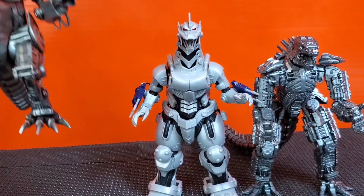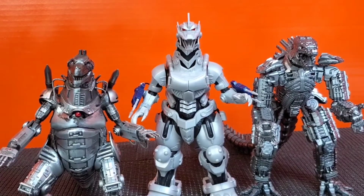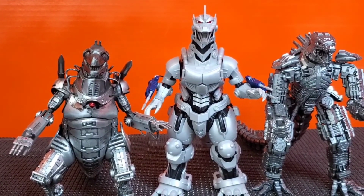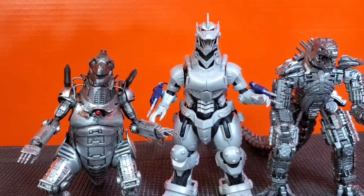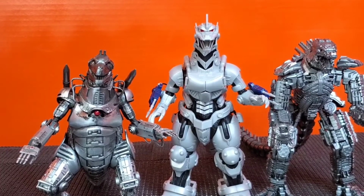the Ready Player One Mechagodzilla. And that's what that looks like. So it's quite large, but it looks fantastic, and it will match up with any other Mechagodzilla that you have out there. So it's a win. Alright, that's it for my size comparisons.